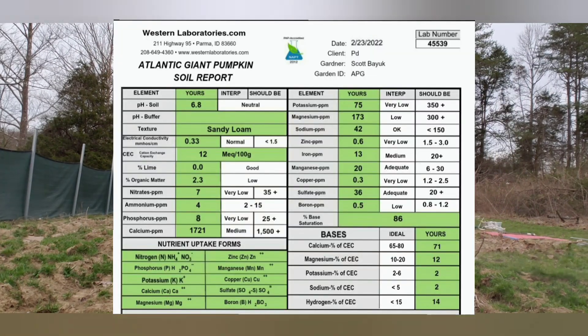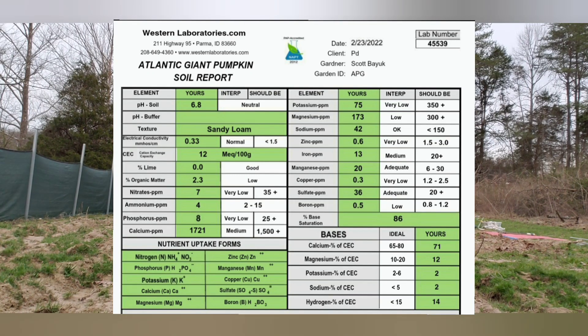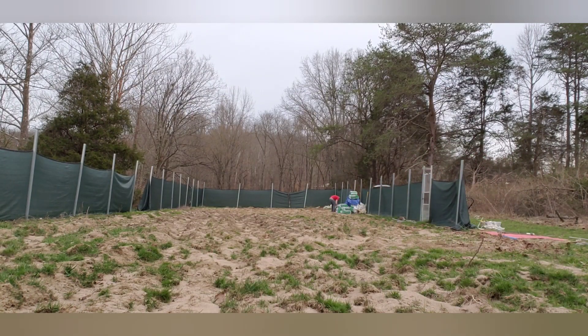Let's get into the soil test itself. pH is where I like it at 6.8 — I started off at 6.6 two seasons back and brought it up to 6.8. I don't want it to get any higher; it's okay up to 6.9, but I'd like to stay in that 6.7 to 6.9 range. I have sandy loam soil with a CEC of 12. My nutrient levels as a whole are fairly low — nothing off the chart. With sandy loam, everything drains off and leaches out, so I have to treat my plants a little differently throughout the year — it's more or less a read-and-feed approach. I also do tissue tests, which we'll get into more later in the season.